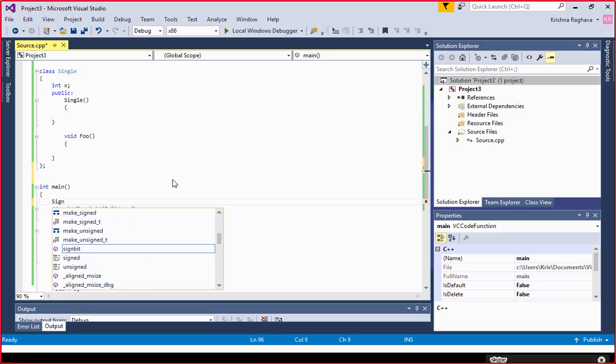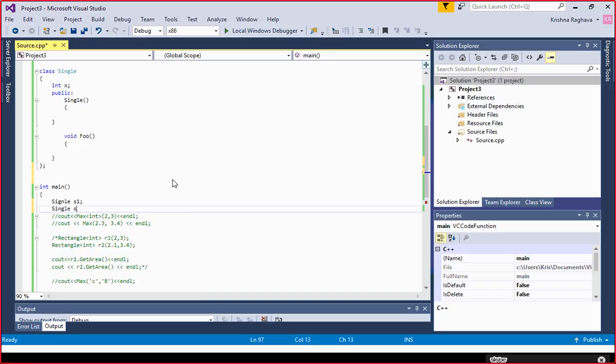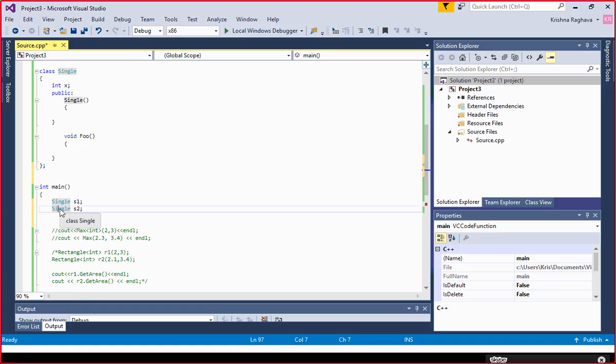Like if I say single s1, single s2, so here we have created two instances of single, right? Now if we want to restrict the user from creating more than one instance, we have to even avoid them using it.